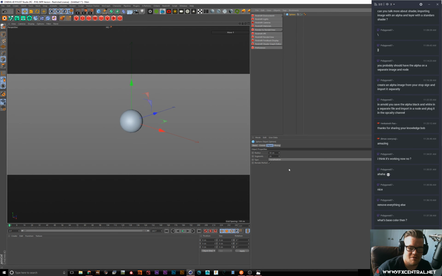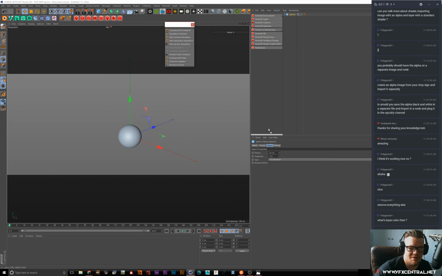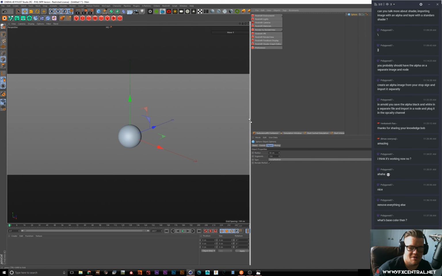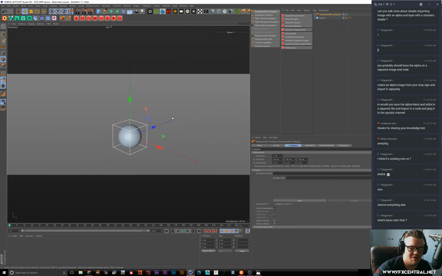So let's do that. Let's just create an emitter off this dude. And we go into plugins. I'm going to pull this thing out too. Anytime I use a lot of tools, let's just put it on the side. I like to have everything out. No, I'm not going to download the new one right now.